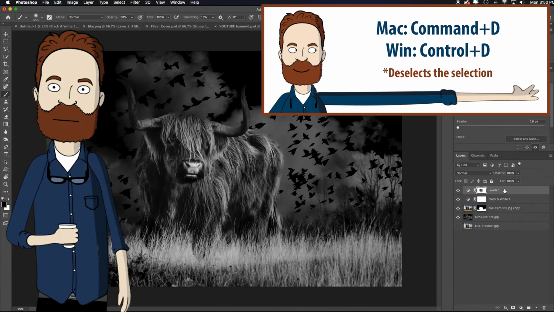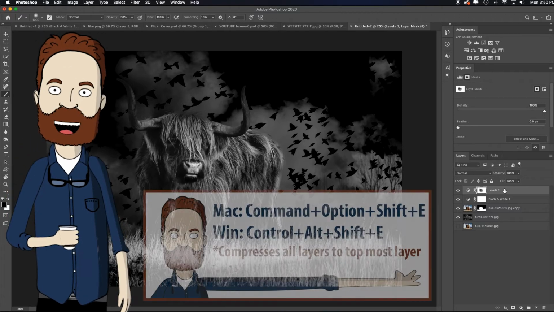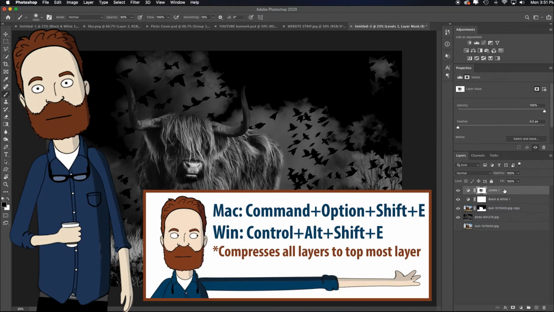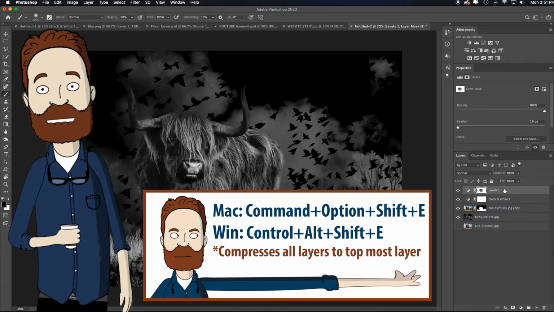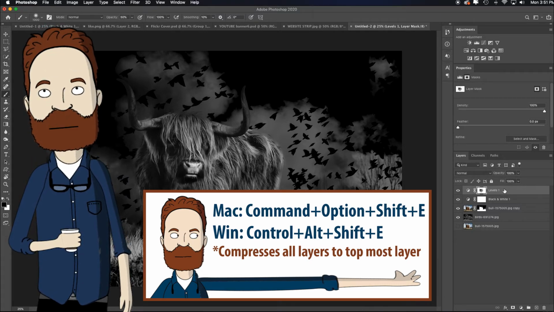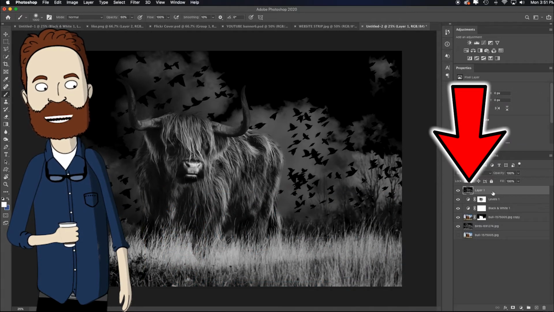So what I want to do now is push this to its own layer. And you do that by holding the Command Option Shift letter E. What that's going to do is it's going to take the 4 layers I have, and again, it could be 40, it could be 4,000, and it's going to squish all of them together to a unified image. So here's the unified image.